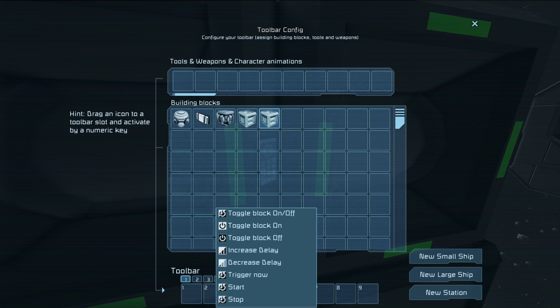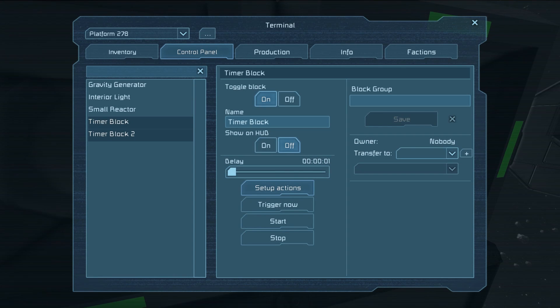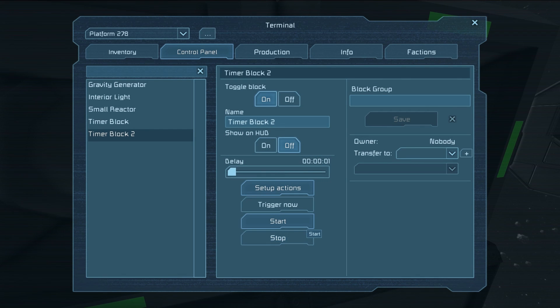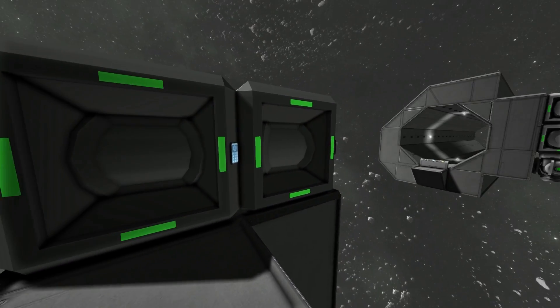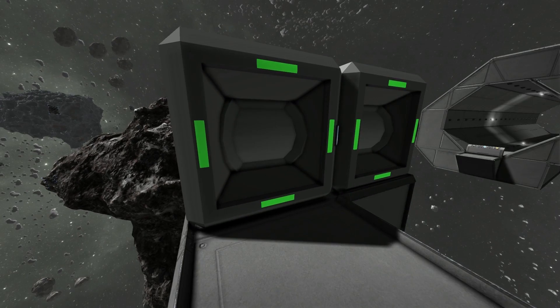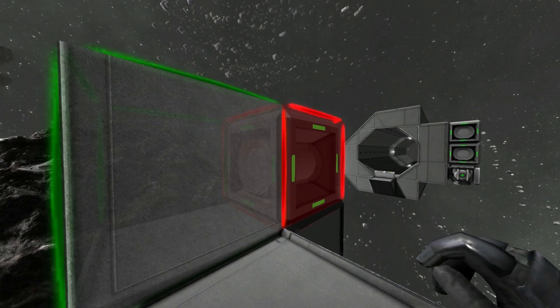We'll tell this to start the other one — that's the one on the right — and also tell it to toggle this light on and off. Then for the other block, all we have to do is set it to activate the other one. So I'll hit Start, and there we go — you can see it going between the two nice and quick. As one goes off it sets the other off, which basically just sets off the first one again, toggling that light. Let's go ahead and get rid of that.